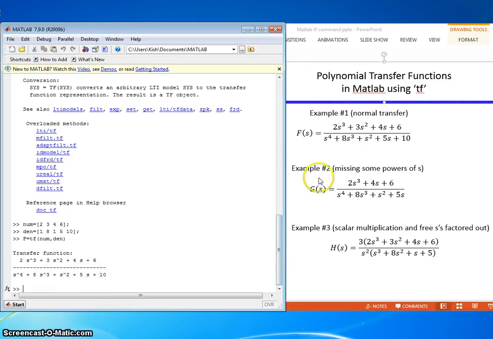Let's go after the second example where we're going to be missing some of the powers of s. In this case, we have 2s cubed, but no s squared term. And on the denominator, we have s to the third, s squared and s, but no s to the 0 term. Like here, we had a constant 10. We're missing an s to the 0 term.